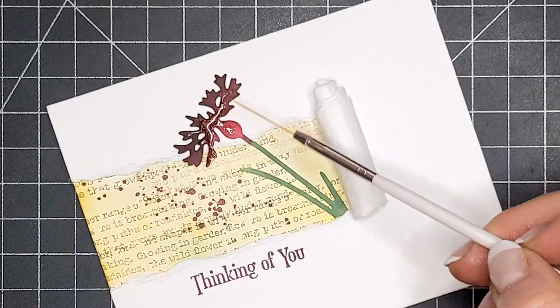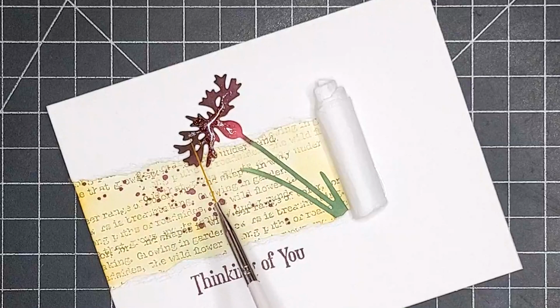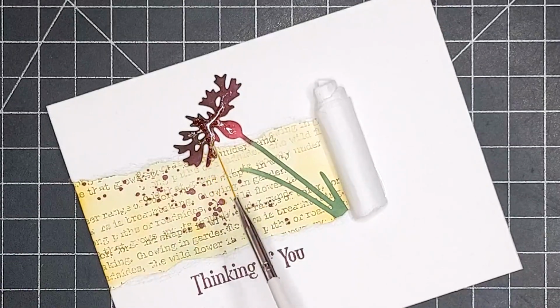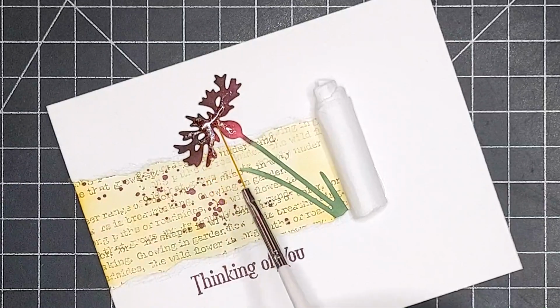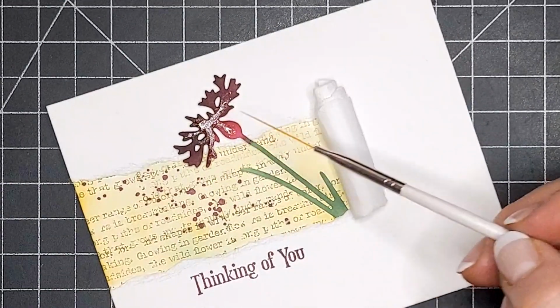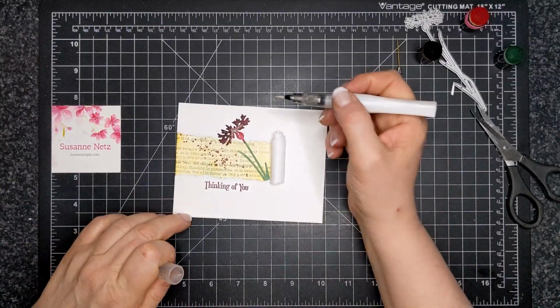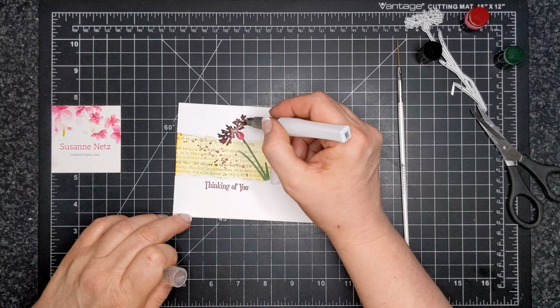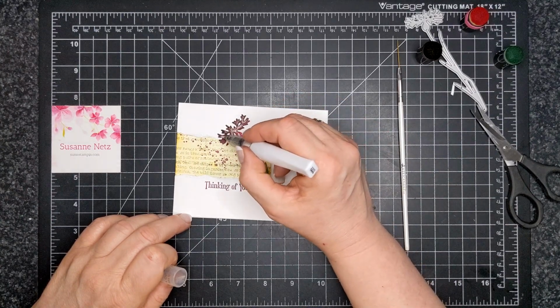So that top portion of the bachelor button was not adhered down to the card, so I need a very gentle touch. I do not want that Rich Razzleberry to get on that beautiful white page. It's supposed to be bursting through as if there was a story about that bachelor button. That is my share for you guys today. This is by far my favorite card out of the Lake House event.